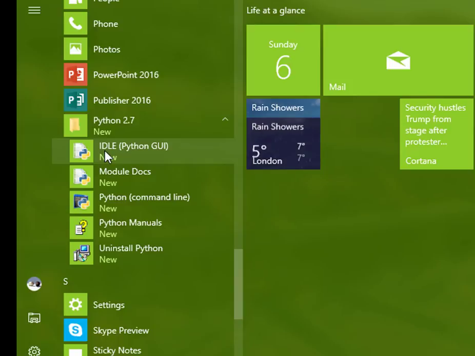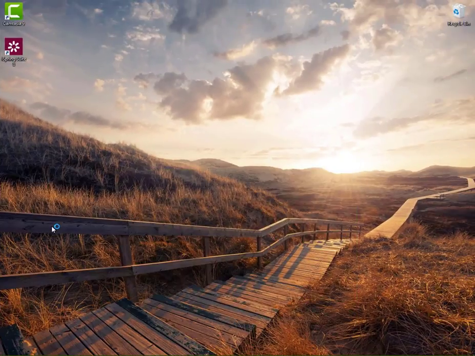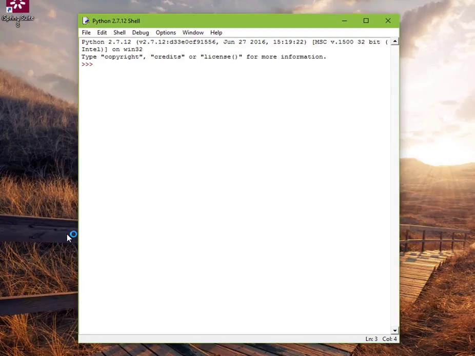Now this is an IDE, the IDLE named after Eric Idle, but it's an IDE, which is a good environment to program in. We will shift away from it because there are problems with it, particularly running events in Pygame. But we've got the command line here, we've got some documents, some manuals, and we can even uninstall Python if we wanted to. We're going to start off inside the IDLE to get us programming off to a neat start, and we're taken to here.